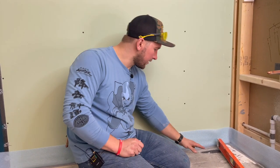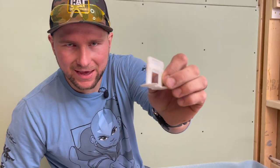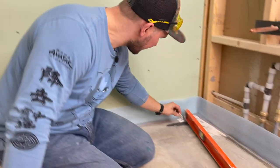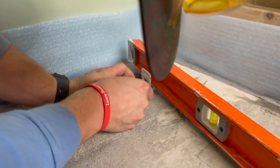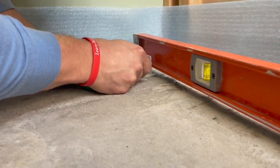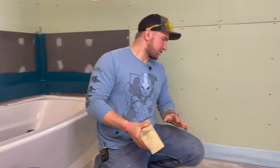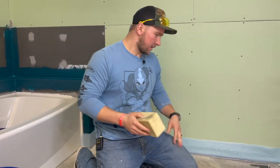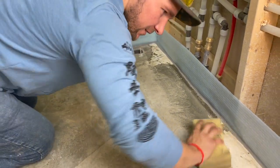Before we pour, I want to make sure I know exactly where the level is. I'm going to grab a tile leveling clip, put some hot glue on the back, and glue it down right here. Then I'll grab my Sharpie and make a mark — so now I know when I'm pouring I want to get at least to that spot. If you have different spots around the room, do more of these so you have a visual reference. Also, just like with tiling, hit the floor and cement with a damp sponge — nothing sticks to dust, but if you hydrate it, the self-leveling will stick right to it.